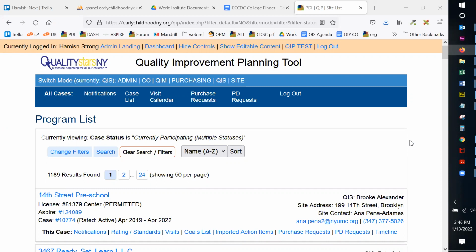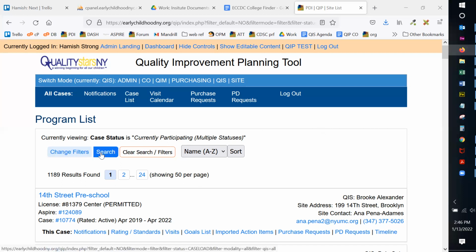Quality scholars requests for credit bearing coursework will be covered in a separate video because that is a slightly different interface, a little bit different process, quite different process. All ends up in the same place, but different process. So let's get started with quality scholars requests for PD hours.